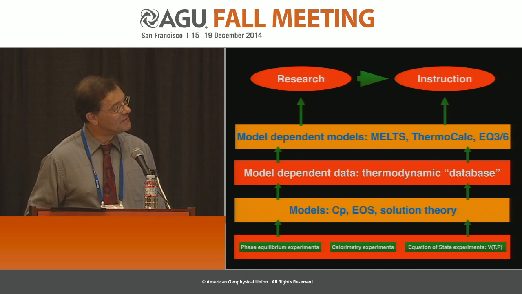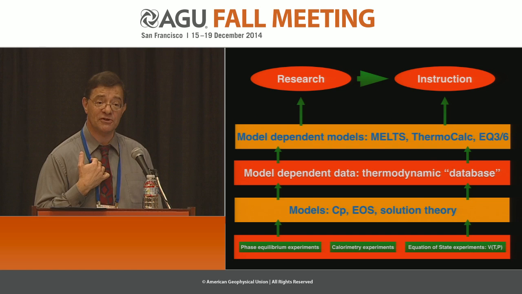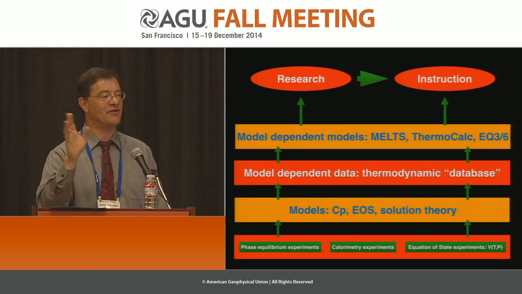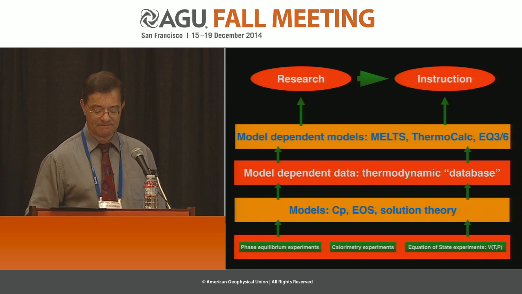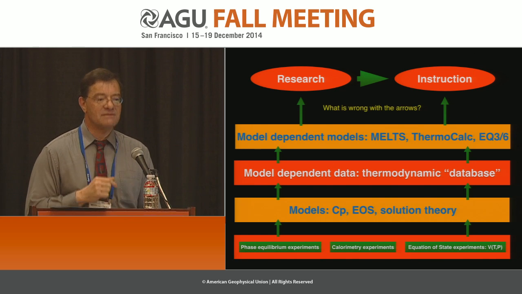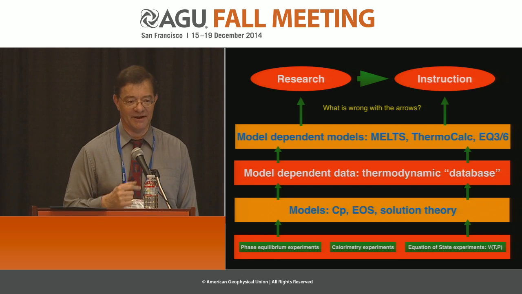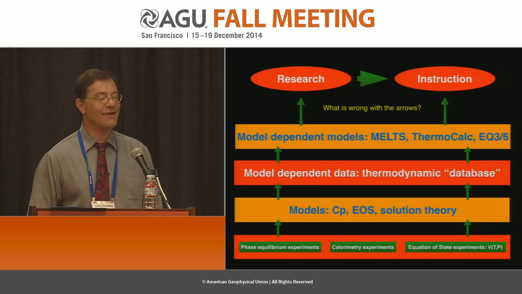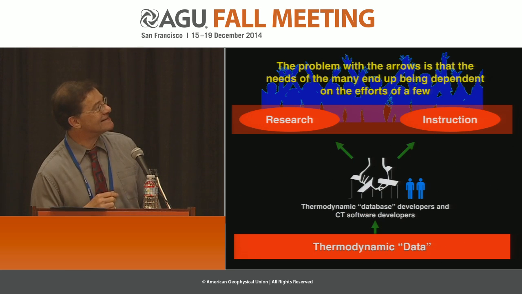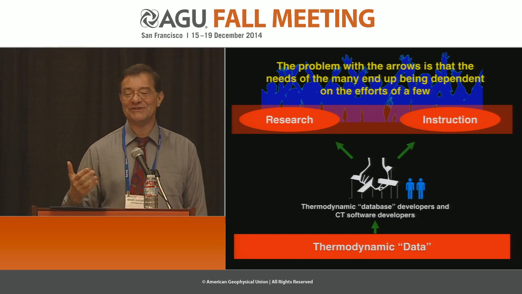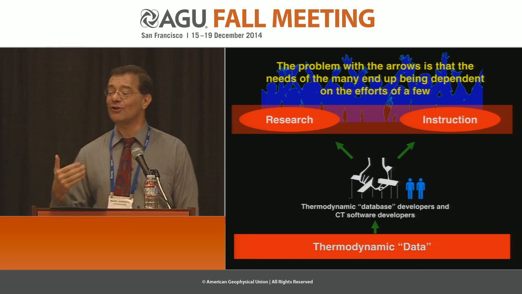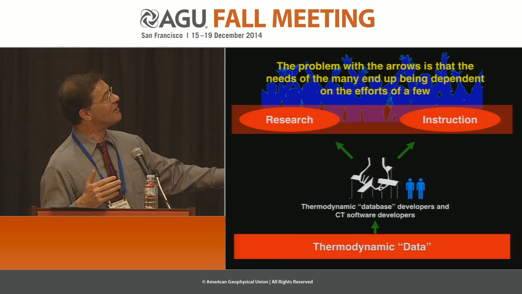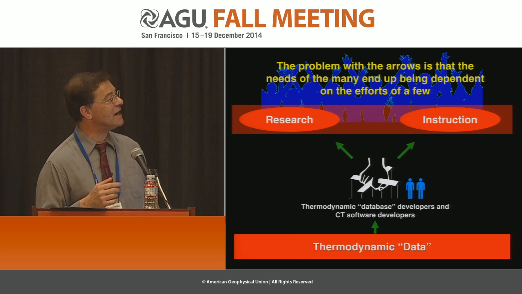And the central problem here, as far as I'm concerned, you may think it's fine. You may say, oh, just give me MELTS, that's fine. I can use it, that's fine. But the problem to me is that the arrows are all going upwards here. Now, why is that a problem? Well, that's a problem because everybody is using all of these tools. There's a large number of people that are using all these tools that sit here at the very top. There's a crowd of people using all these tools at the very top.